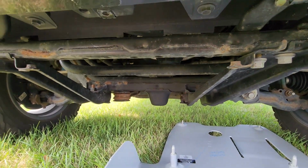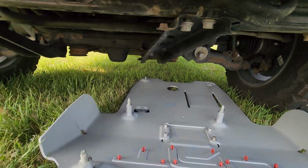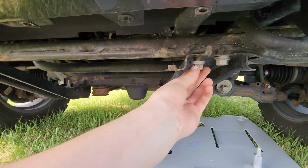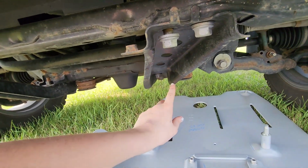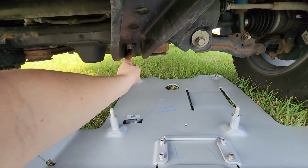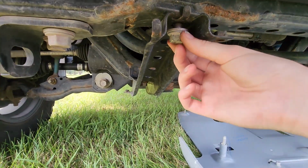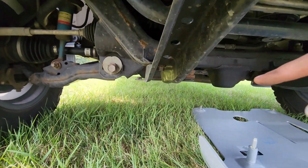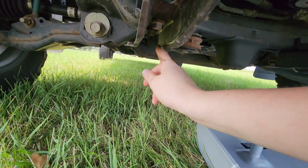Okay, so you're gonna remove a total of 4 bolts to put this on. Here, the bolts already on there with the hardware. So they're in these channels here, as you can see. You're gonna remove the left bolt here. There's 2 bolts back there. You're gonna remove not this first one, but the second one in the back. And then on this side, only 1 bolt in the channel. So you're gonna remove this guy. And then again in the back, there's 2 bolts. So not the first one, but the second one back here.